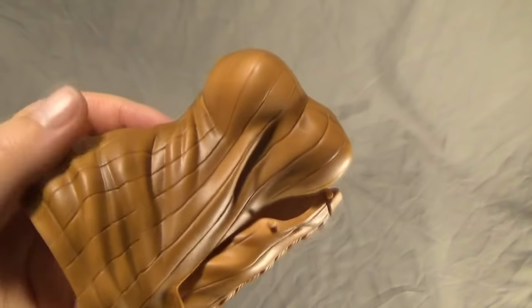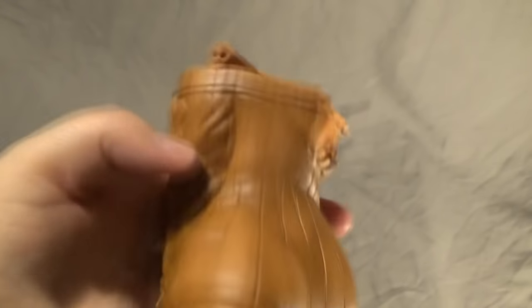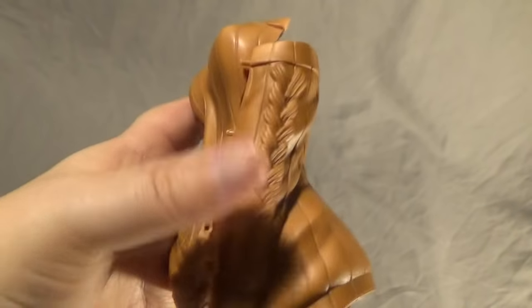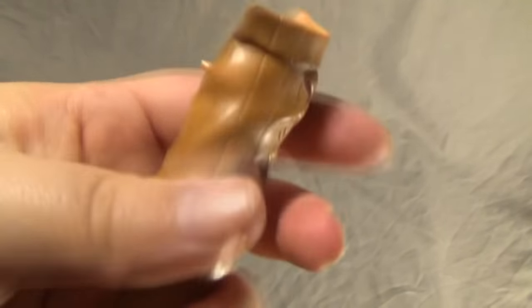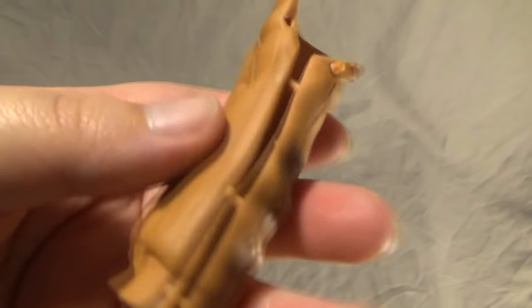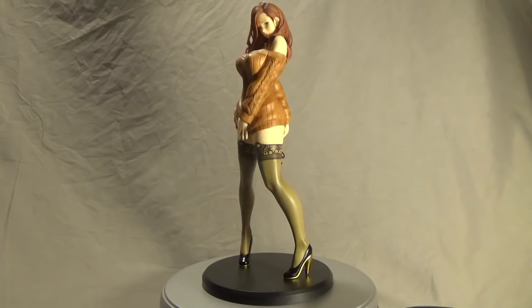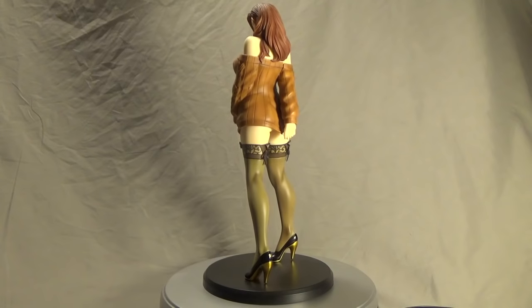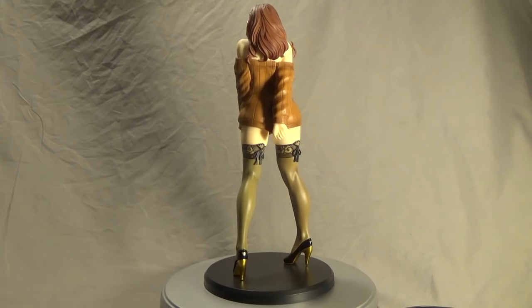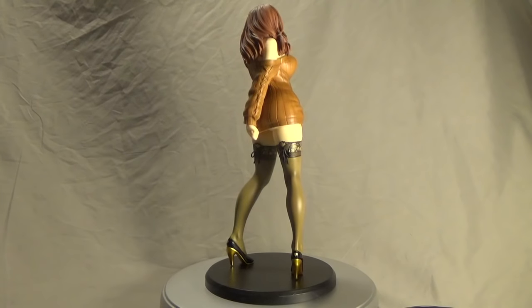The other arm also has shading underneath the hand and painted nails. All in all, her arms and the whole body are very nicely painted. Here's the jersey — there's a lot of definition and movement in it. As you see it goes over her boobs nicely and shows off her bum. I really like the sides of this jersey and the knitted look. The one great thing about this figure is that there's so much variety. You can have her with the jersey on, with the garter belt on, or with just her jersey and no underwear at all.